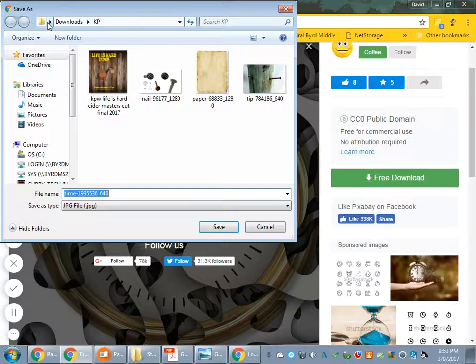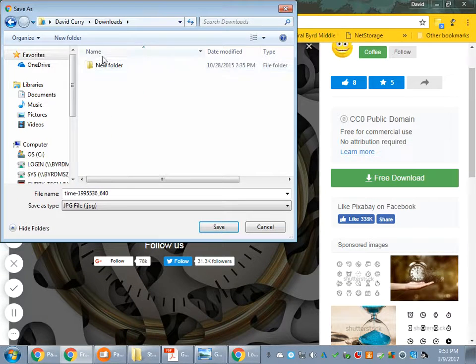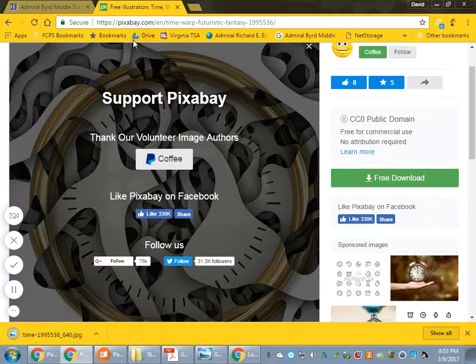The way your stuff is set up, it's going to go straight to your downloads unless we have changed it. So let me just save it the way you're most likely to have it. You can change the name if you like. Save. This part's important for our graphics projects. Take this URL, copy it, and paste it. I'm sorry, don't paste it, but in Classroom.